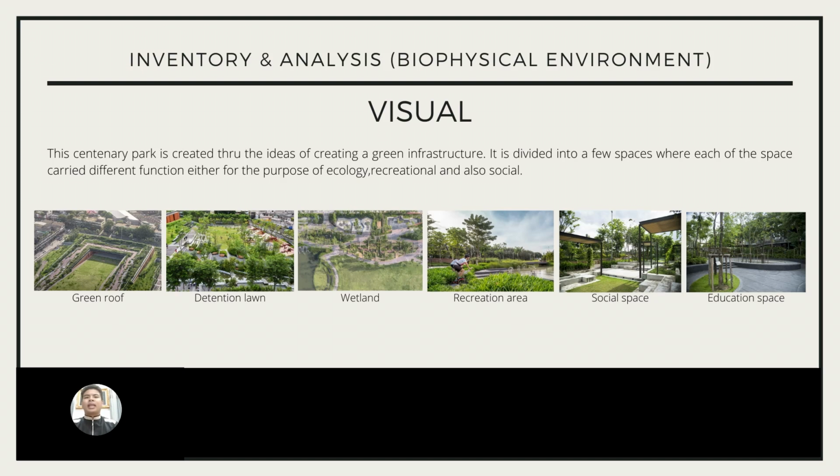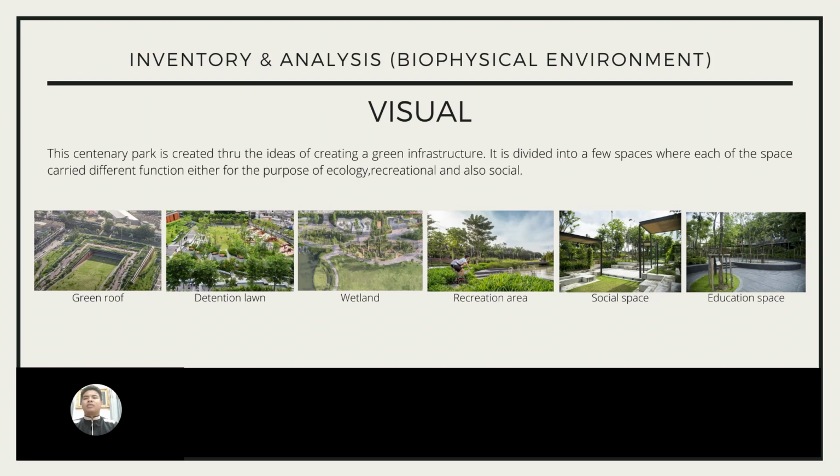Next, we have the wetland. The constructed wetlands run downward along the slope of the park's inclined plane, and the water running through the wetland comes from the green roof, rain tank overflow, and from the runoff of the park's main lawn. And then we have the recreation area. At each edge of the pond are specially designed moments in the form of water treatment bikes, where visitors can ride a stationary bike to create movement and introduce more oxygen into the water.